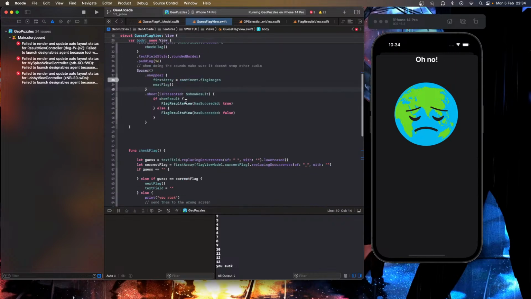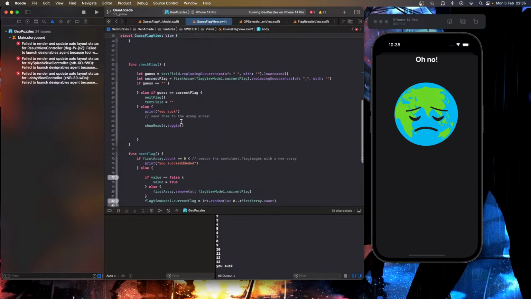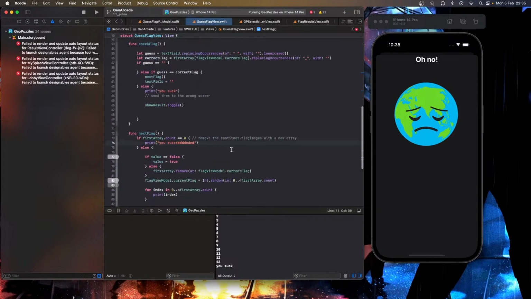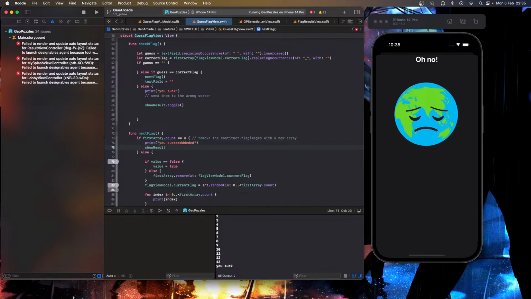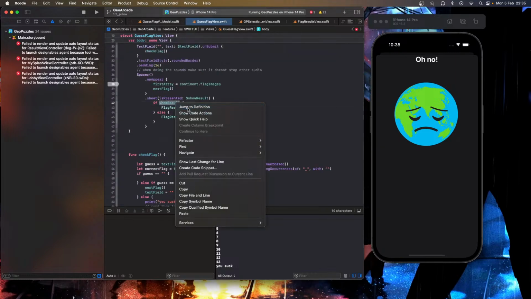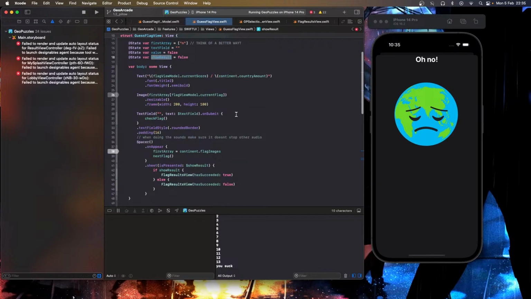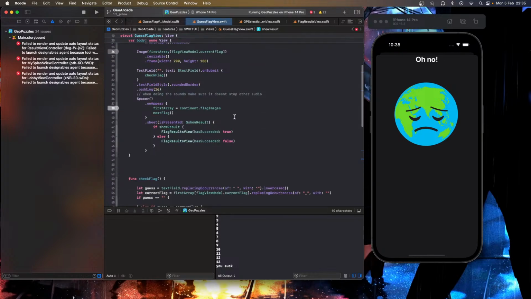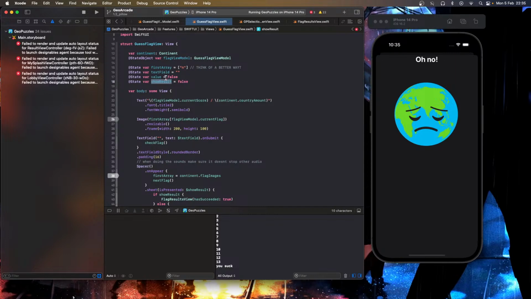Okay, so if it is true, let's create it. I mean, if we do succeed, we want to show toggle dot. But this will be, wait, what am I, wait. If we do that, show result.